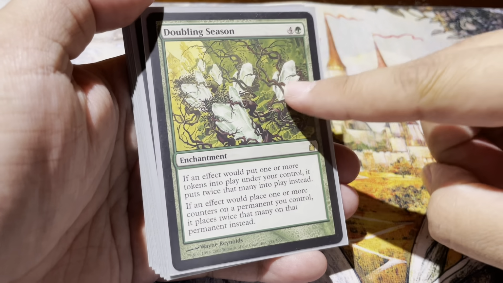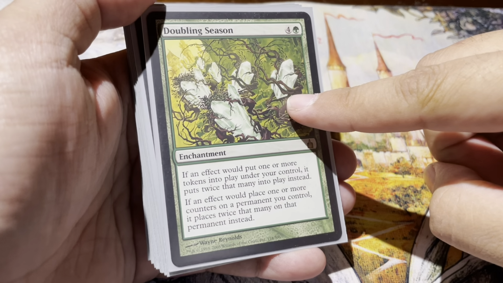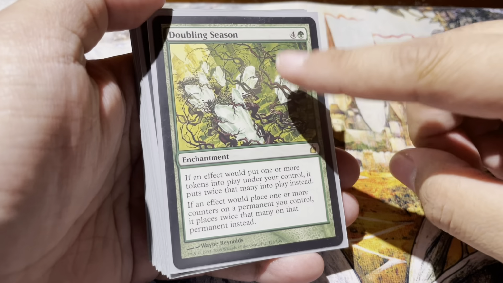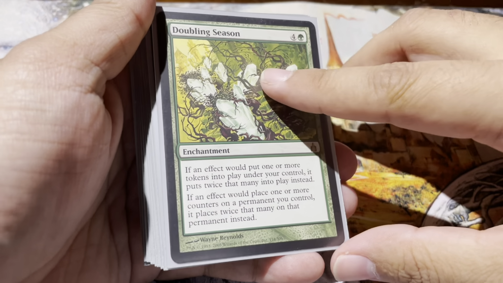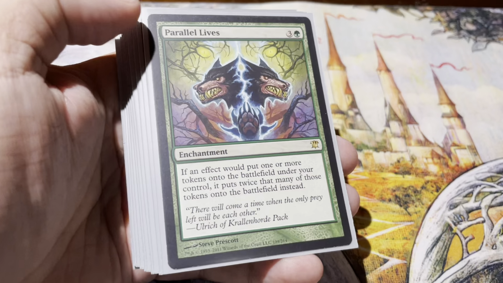So this works for tokens as well as planeswalkers. I didn't know that actually when I first started playing Magic. So this works for planeswalkers as well. Those loyalty counters will always go up twice, which is fantastic. And again, for a token deck like this, it's going to be very, very crucial.